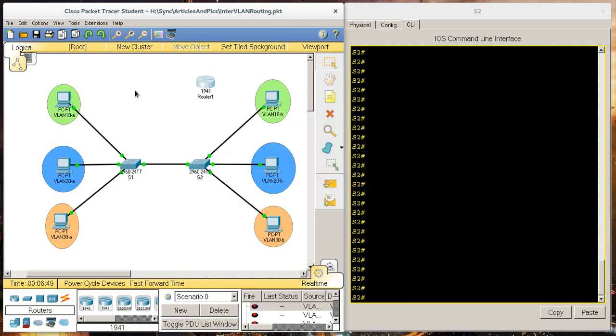So right now, there's no way to move between these because they're in different subnets. You need a router for that. So that's what we're going to do. We're going to set up subinterfaces on the router, and then green will be able to ping blue. So let's just set up the connections here.